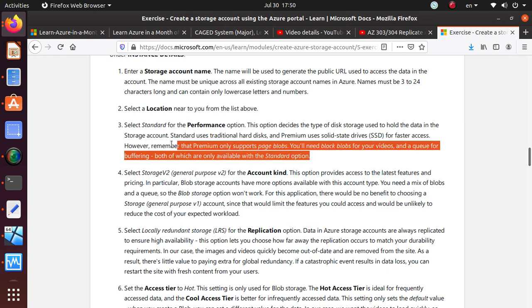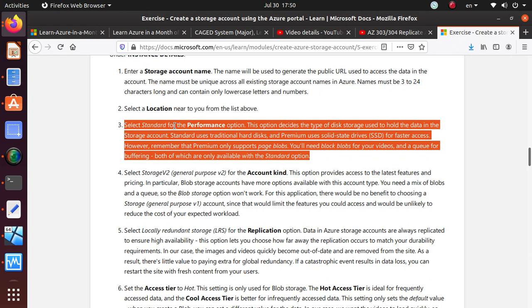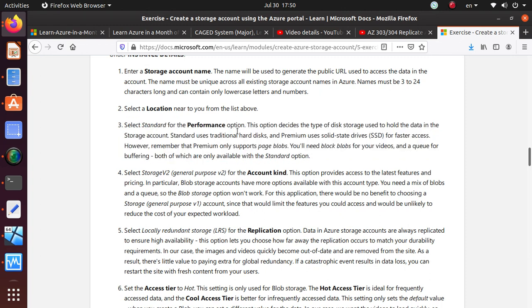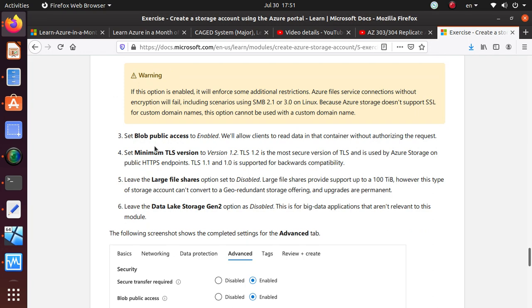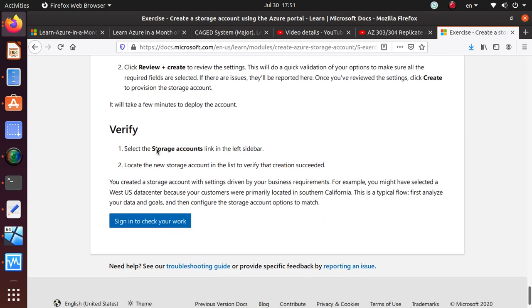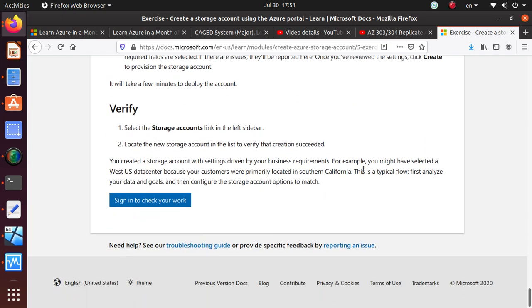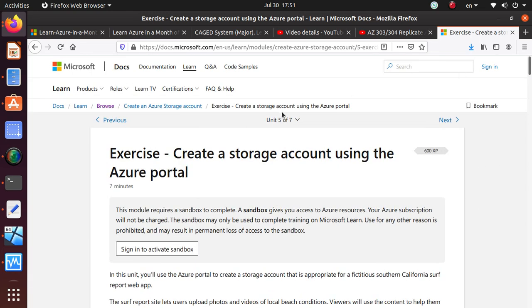Again, read some of that material and pay attention, as I mentioned, to standard versus premium. Premium only supports page blobs, as I said, so make sure that you understand your requirement. Everything else we have done just fine. So that's about it. You have a storage account and you have completed this particular section.